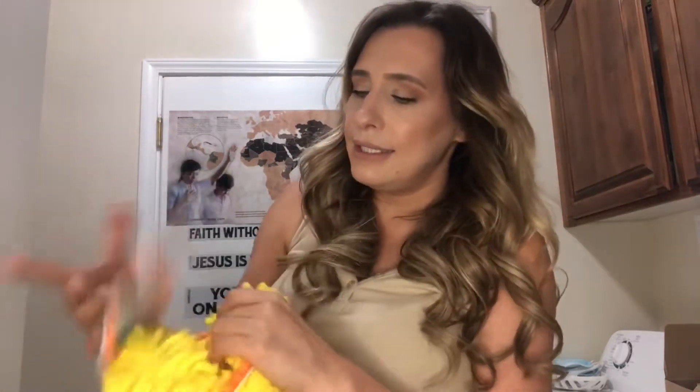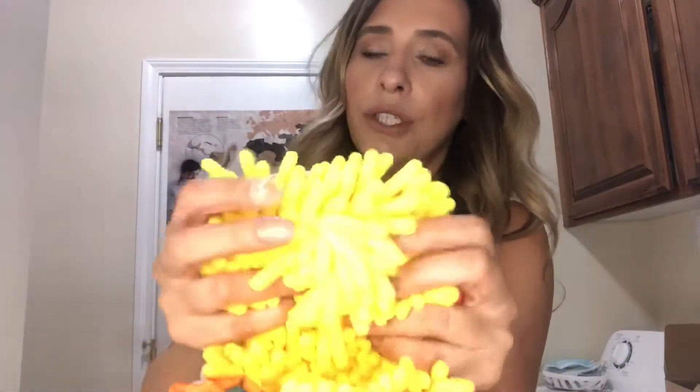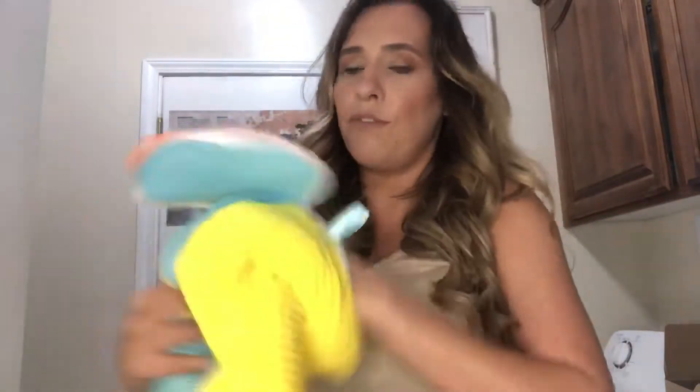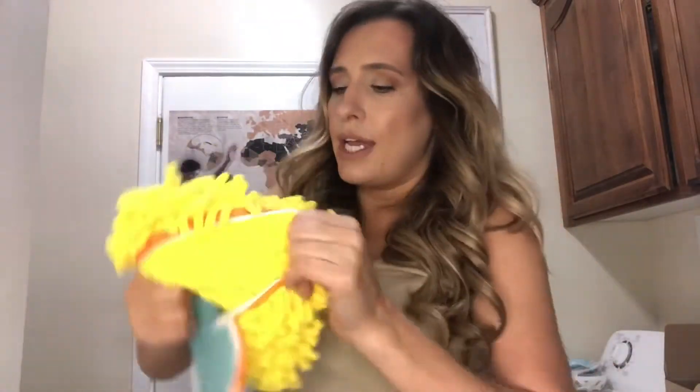So what this is, it's actually a shoe washing bag. You just throw your shoe in there, and it has all these little scrubby things — I'm going to flip it inside out — that actually polish your shoes and shine them up. Look how cool that is. It's like those little floor dusters, like super soft, or the things that you wash cars with. So that's the kind of material that it is.